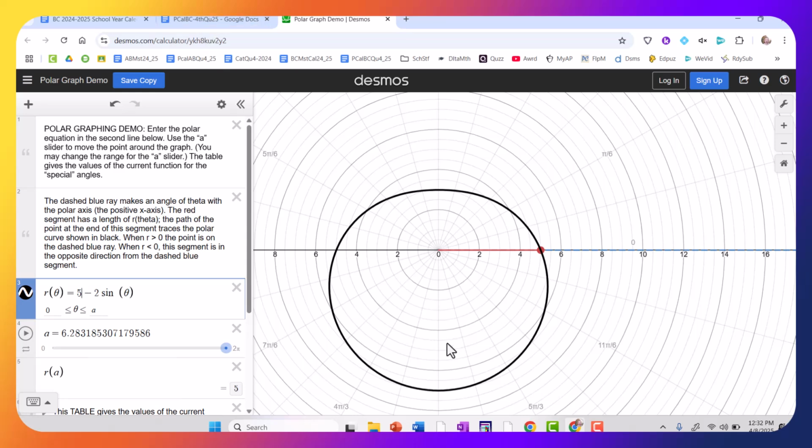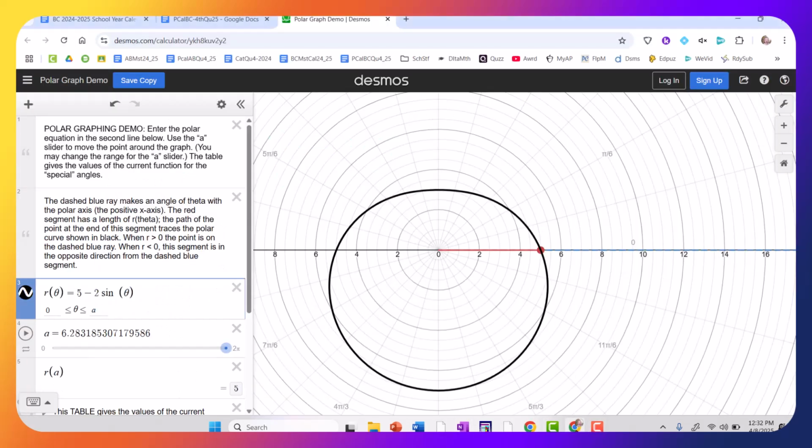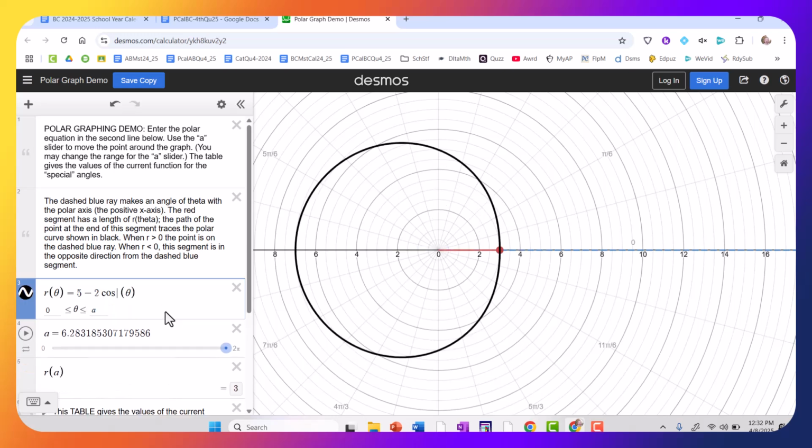Now, I know that wasn't one of mine up there. I was just playing around with the numbers. I had 5 minus 2 cosine. I'll just change that to cosine. And then what can we expect? We can expect this flips over to be on the left side. So cosine is right, left. If it's a negative cosine, more of it's on the left. The more circular part, the part that's farthest away from the pole, is on the left. And then it's 3 to the right over there.